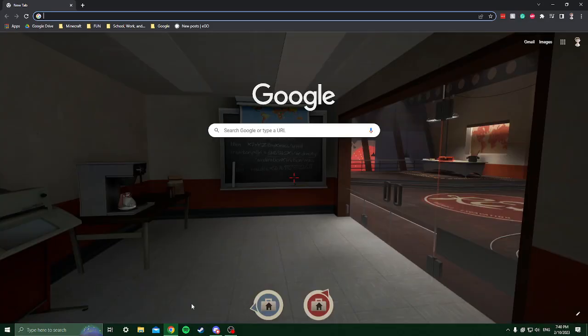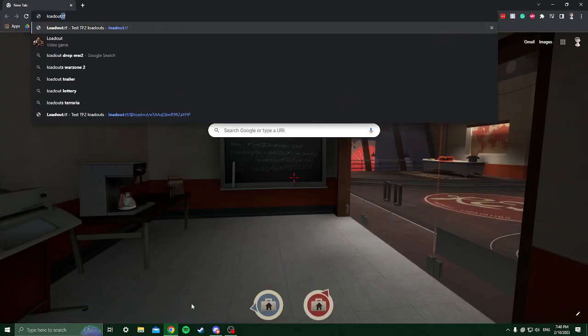So the first thing you need to do is head to Loadout.tf. It's that simple. When you reach Loadout.tf, you're going to be presented with a very boring blue background and an ambiguous set of symbols at the top. They don't really offer too much clarity, like, you can't really hover over it. I lied, I was wrong. I didn't realize. Okay, so they actually do say what they do.